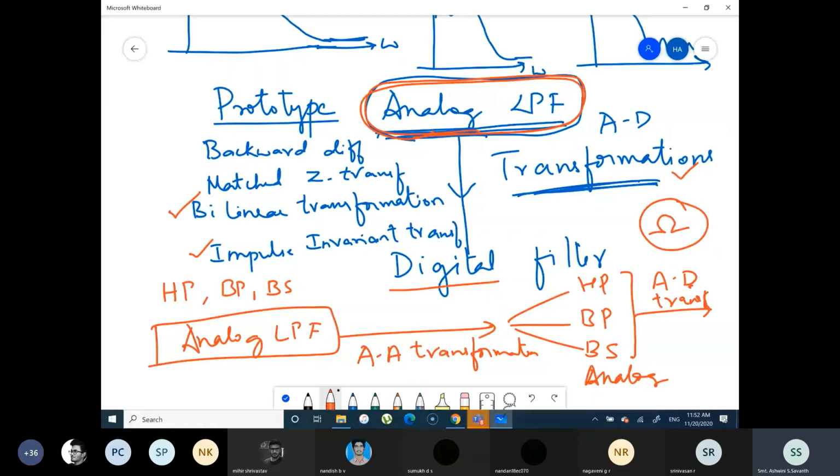Okay, so before we start off with the design, first let's write down what the specifications are for an IIR filter. How are they going to give you the specifications? Because these notations are important whenever we are discussing. So let's concentrate on that first, and then we'll see how to design the other things.